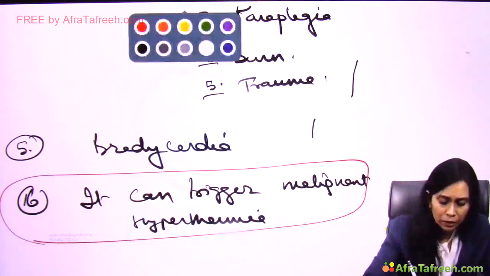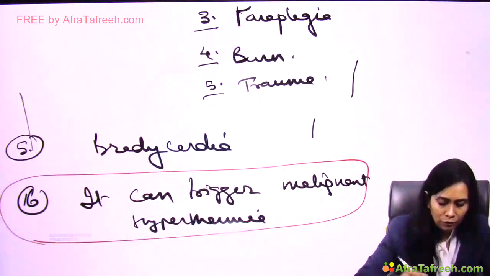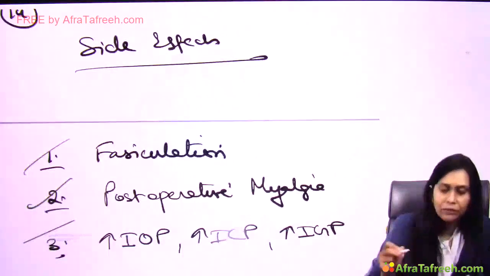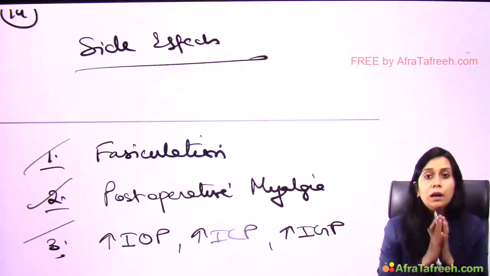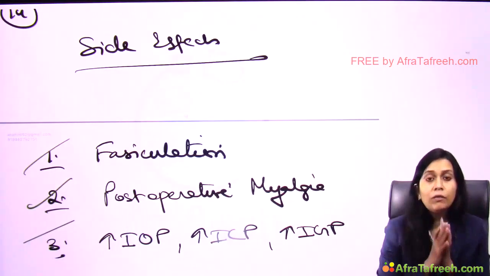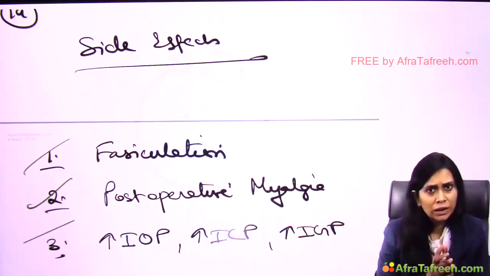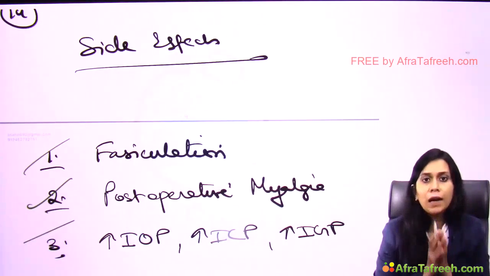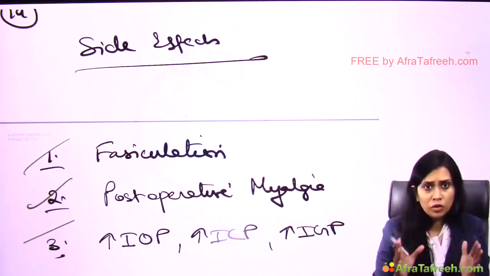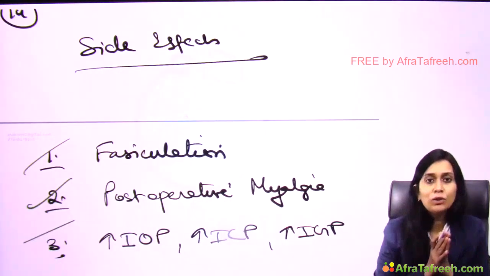But tell me, these 1 to 5 side effects, are they rare side effects? No. They are the side effects which are practically always seen with succinylcholine. And are they innocent side effects? No. They are life-threatening side effects. Which means whenever I give succinylcholine to any of my patients, I expose the patient to life-threatening side effects, which makes it a bad neuromuscular blocker. Not to be used routinely.